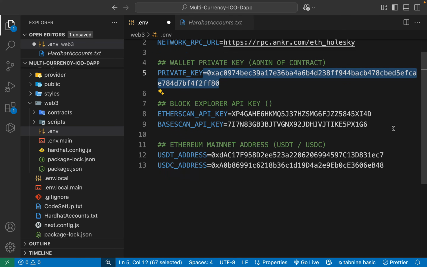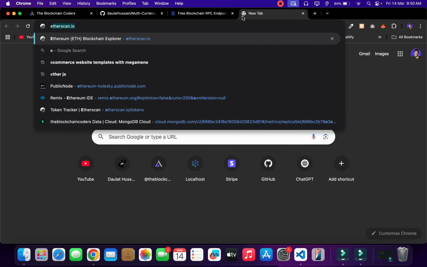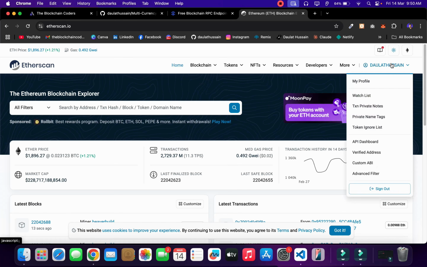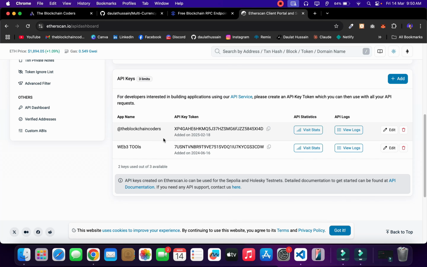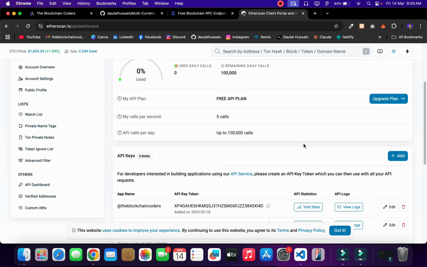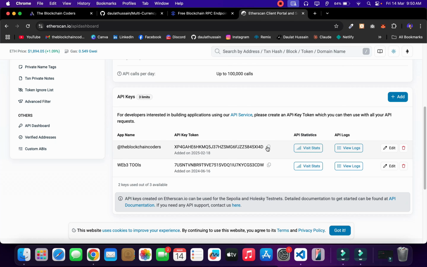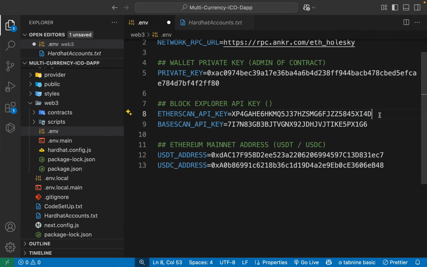Once you get that, now you have to get your Etherscan API key. To get that, you can come back here, type Etherscan, make sure to create your account, and you have to be on the mainnet. Then you can simply create your account and log into your dashboard. So I'll simply go back to my API dashboard, and here I will find all the information about my project, and I have already generated the API key. If you want to create an API key, you can click here, give a name, and create an API key. But I already created one, so I can simply copy it, and that's what I can use here. So this is the same API key which I have.